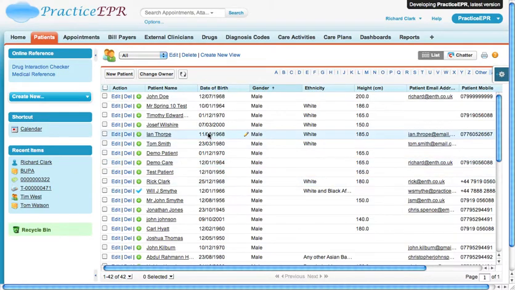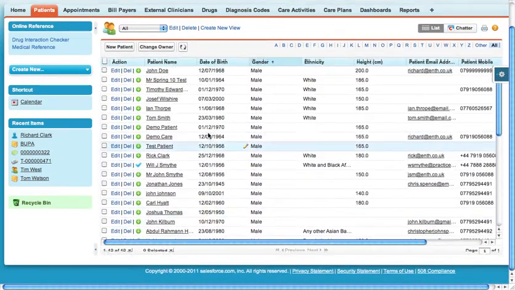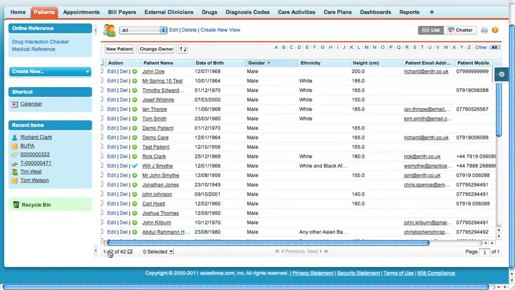Finally, I can scroll this window, and you'll see where the number of records goes over a certain number. You might see 1 to 100 of 200. You can also use the paging buttons at the bottom here, previous and next, to page through results, and you can jump to an individual page.